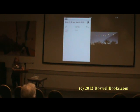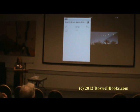It started basically before the museum itself was open in 2002, and again in 2004, when they did focus group surveys of people to find out what kind of exhibits they wanted in the museum and what they wanted to know about. And every survey that was done, the top thing was Area 51. Again, in 2007, I did a survey and I found out Area 51 is still what everybody wanted to know about.